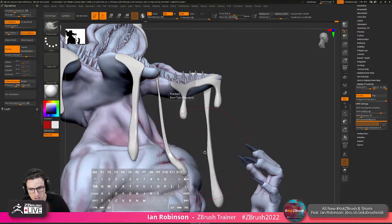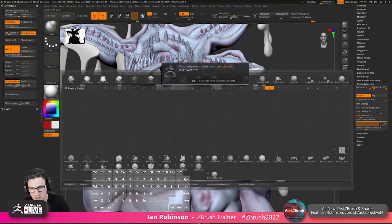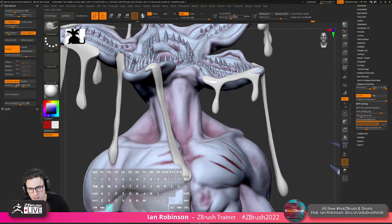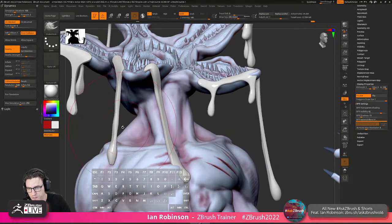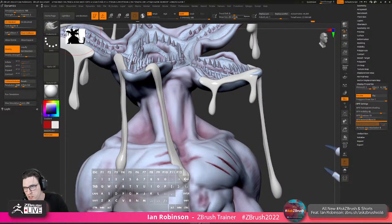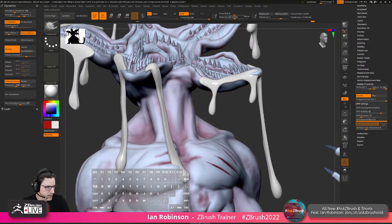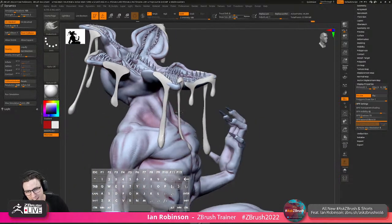Now I'm going to use the snake hook. I'm going to turn off RGB. Snake hook and inflate, those are going to be the two big ones. Because with the snake hook, yeah, I can hold alt and start dragging this up. Play around a bit with this. Should also turn on topological.